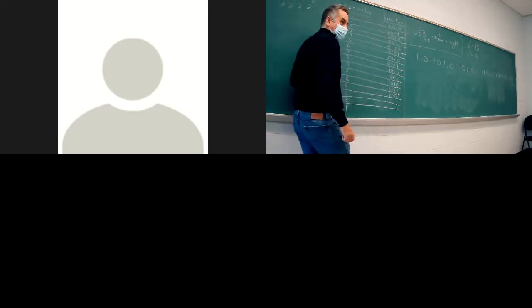10 would be, we need what, 8 and 2. So 1, 0, 1, 0. 11 then would be 1, 0, 1, 1. 12 would have to be 1, 1, 0, 0. 8 plus 4. 13, 1, 1, 0, 1. 14 would be 1, 1, 1, 0. And then finally 15, 1, 1, 1, and what? 1.